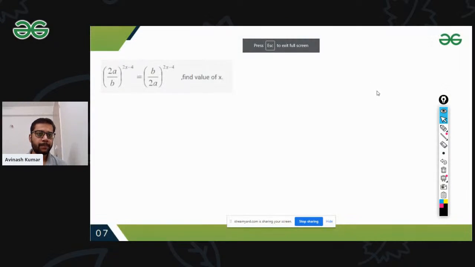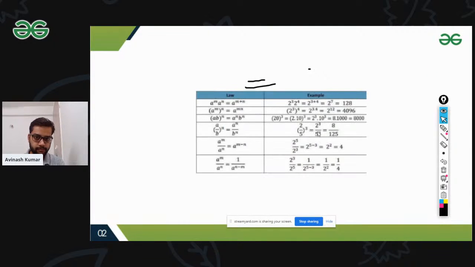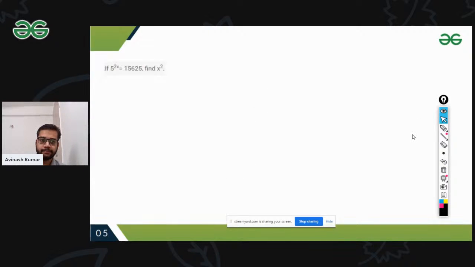Check this one now, this question. Before solving this question, I'm telling you what formula exactly we have. In this question, what format I have used. First see this question, I have already mentioned that part. See in this, which formula is exactly used? Remember this formula, a to the power m upon a to the power n. It's also written as 1 upon a to the power n minus m. Remember this formula? Initially I have mentioned this formula. Only this formula is going to apply on that question, and then we can solve that part.